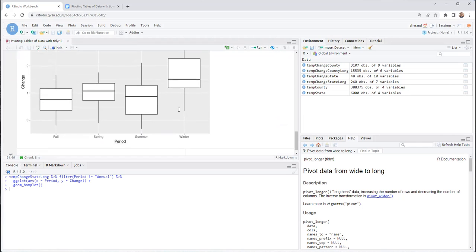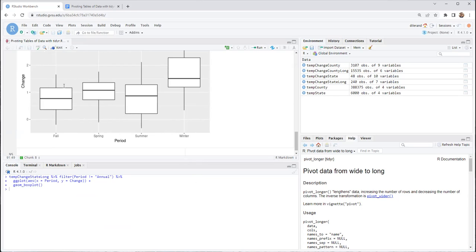Another major thing about this plot is that period is a categorical variable. And if we think about it, which type of categorical variable is it? It's an ordinal categorical variable. So there's a particular ordering to the categories. Fall comes before winter, which comes before spring, which comes before summer. But right now the groups are all jumbled. The order does not follow the ordering of the categories. So we want to reorder these groups in a sensible way.